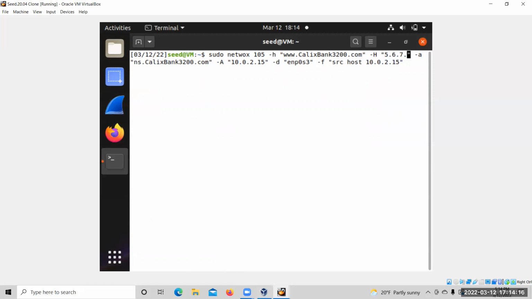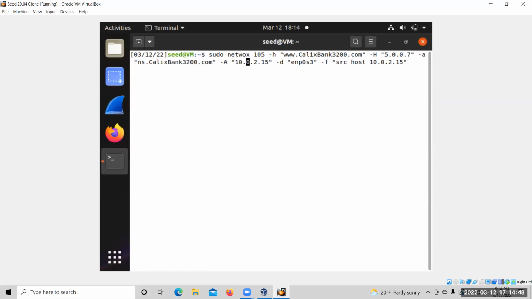Let's say 5007, so let's do something that we know, and hopefully that IP is not taken. Then I just changed this to be Calix Bank 3200. It shouldn't matter.